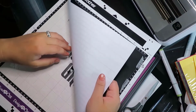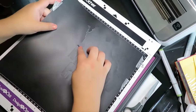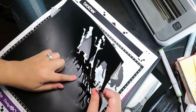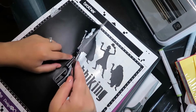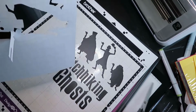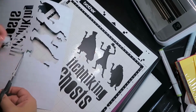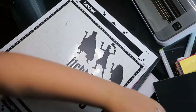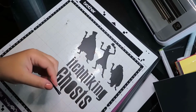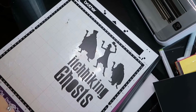Okay, so now we're going to go ahead and get that peeled off. It's funny, right? The vinyl wouldn't stick to it. Now I can't get it to not stick to it. So silly. Some days, right? So we're just going to move the bigger sheet of vinyl just because I want it out of the way. Oh no, I screwed up. The H got stuck. So let's just trim this and then we'll get it put in place. But before I get the transfer paper, I will fix it and get it realigned. That's a bummer. It happens sometimes, you know.